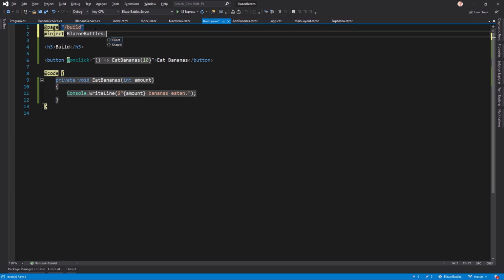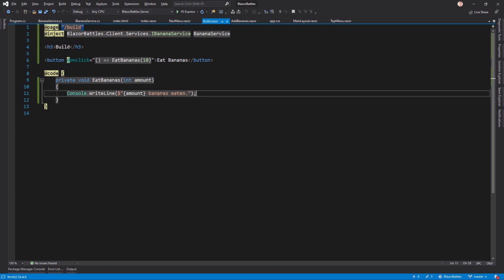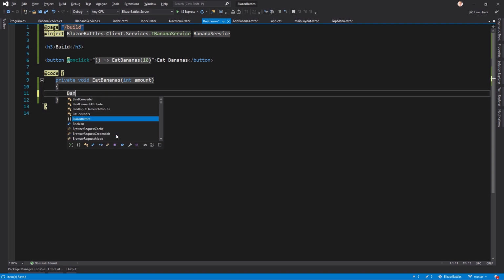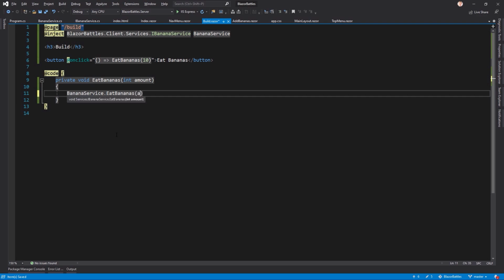We find this thing in BlazorBattles.Client.Services, BananaService, and call this thing BananaService. And now we replace our Console.WriteLine with BananaService.EatBananas(amount).